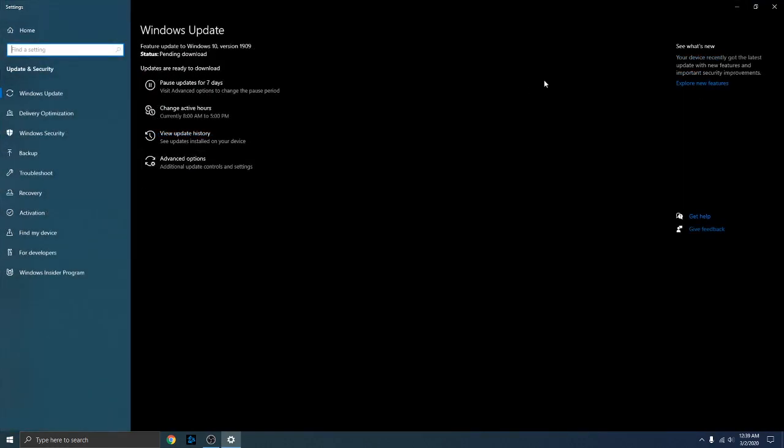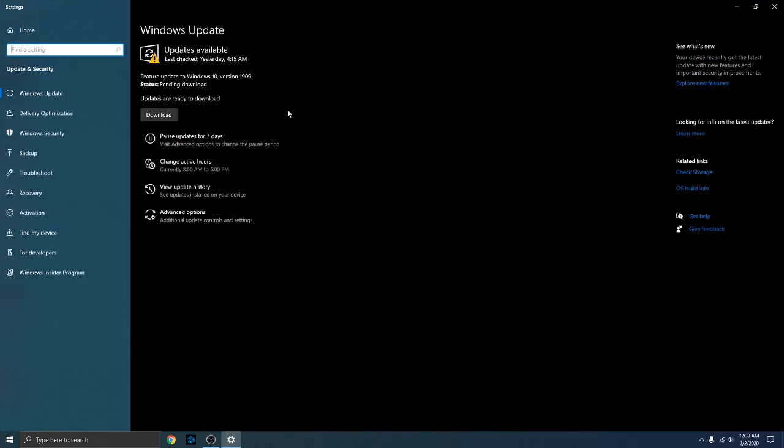Give it a second. Okay, look, see? I had an update, I didn't even know about it. So right here it should say check for updates. You'll hit check for updates and then it will check for the updates, then it'll install it, and then it'll tell you to restart or whatever. It's just simple things, guys. It's not really hard stuff. It's just some people don't know that you can do these simple things.